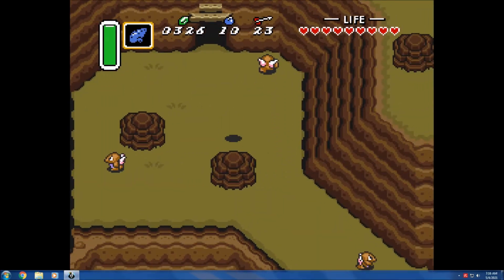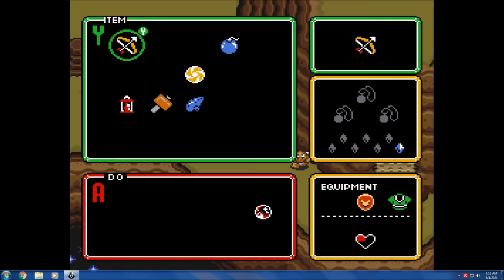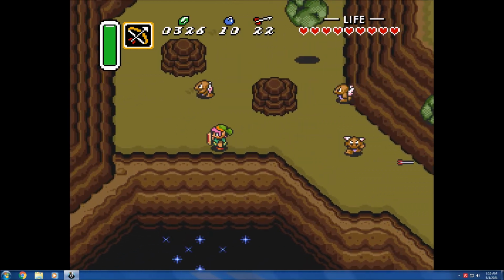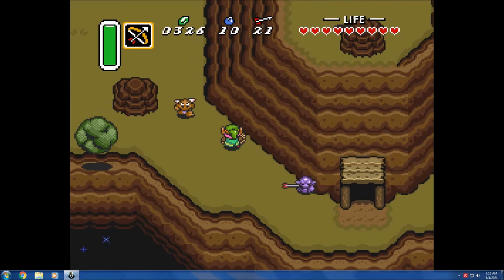I got an idea. We haven't been to Death Mountain yet. I wonder if the silver arrows can kill these enemies. Normally when you hit them, they just turn to stone and then recover after a moment. Nope, shooting them does nothing.